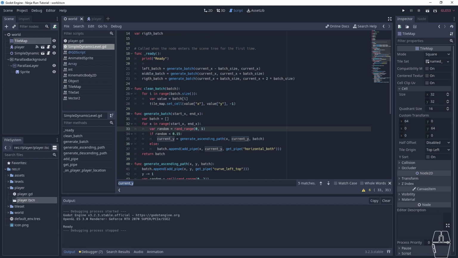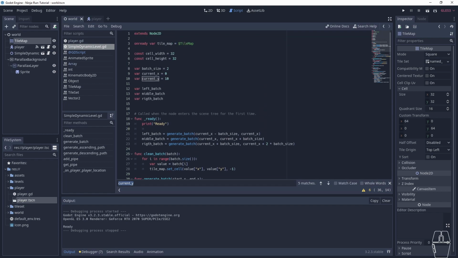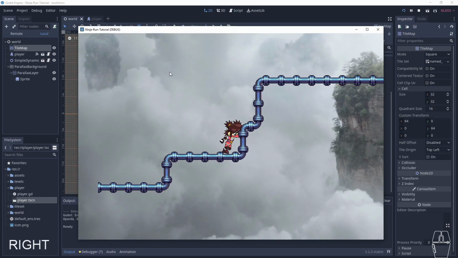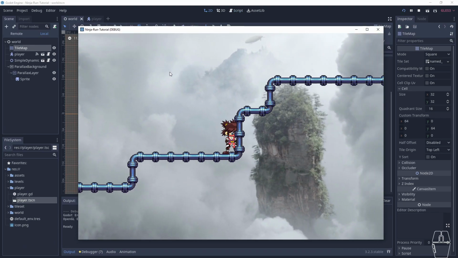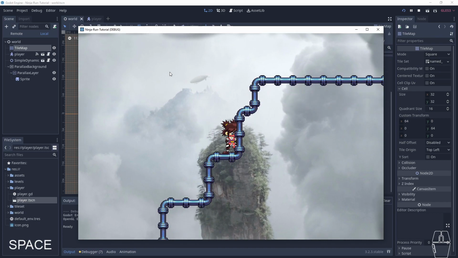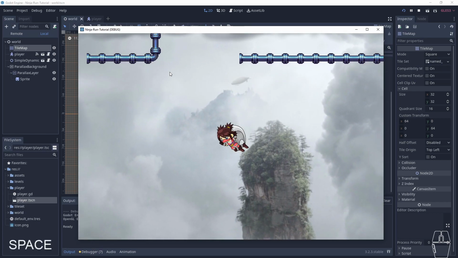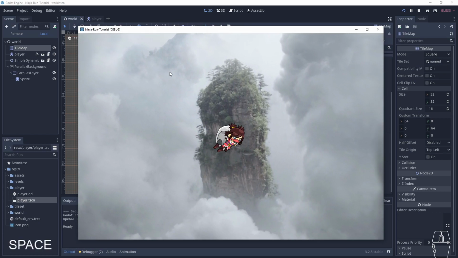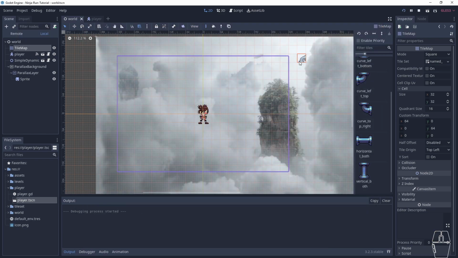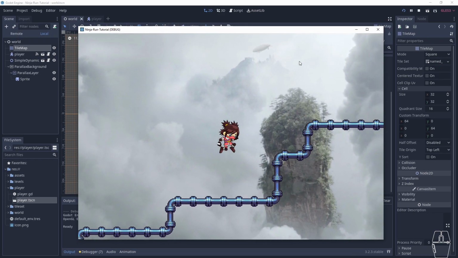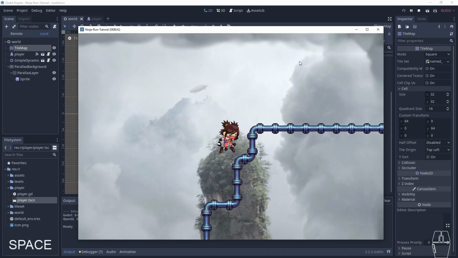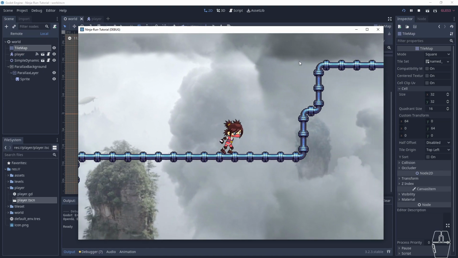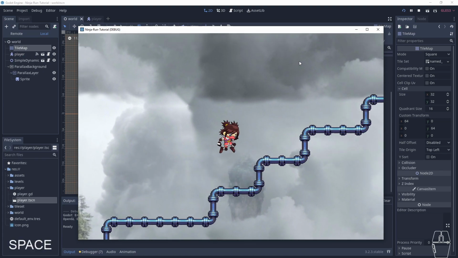As I mentioned, I don't want to make the episodes a lot longer than 20 minutes. And if you wanna try with a larger batch size, you can do batch size of 10, and then you have stuff like this. It's a little bit nicer right now, right? And then you can jump, but it doesn't fix it because we can drop below the pipe, and we have to fix it in the next episode. But this is already pretty nice, guys.